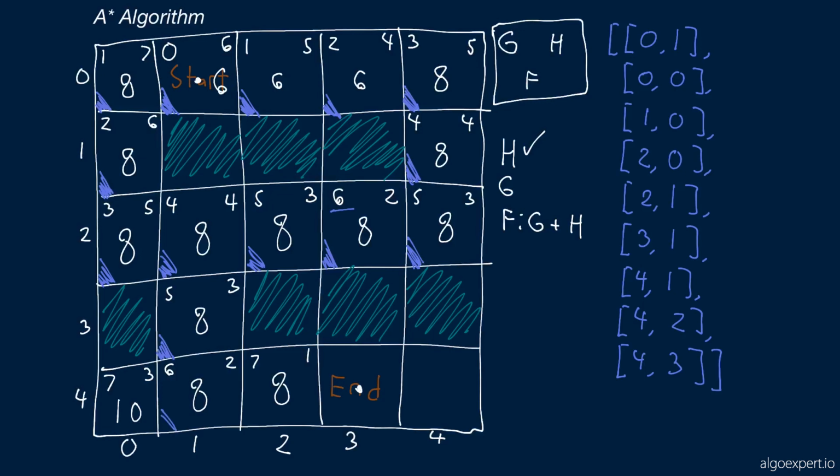Now we can mark this node as visited because we've already looked at it, and we have 2 nodes that we can consider, this one right here or this one here. Obviously, we pick the one with the lower F score, which is going to be this one here, and then we go ahead and we check its neighbors. We say we can go to the left or we can go to the right. We go to the right because there's no point in going to the left. And now we see that we hit the end node. So as soon as we hit the end node, we can actually stop the algorithm because we are guaranteed to have found the shortest path.